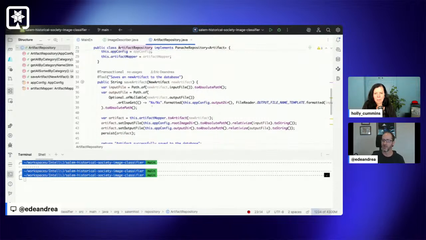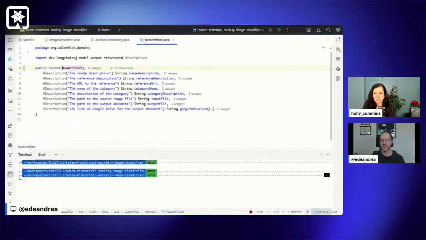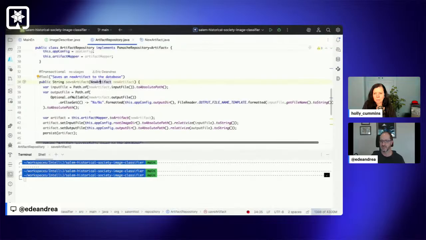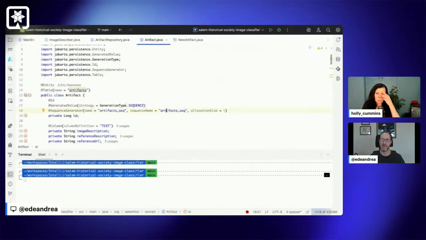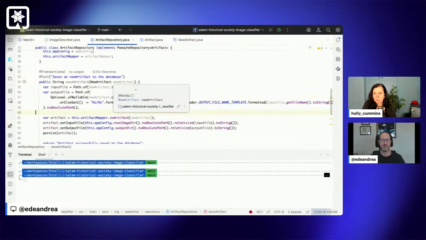So creating an artifact, originally I had my entity, my JPA entity class. Where is it here? So I have a JPA entity class called Artifact, which is kind of my main domain model. Originally I had this as the argument to my tool method, but because I'm creating new ones and it has this ID, which you don't have when you create new ones, if it's your argument, ChatGPT will just create some ID, some long, because it wants to fulfill the structure of the POJO.